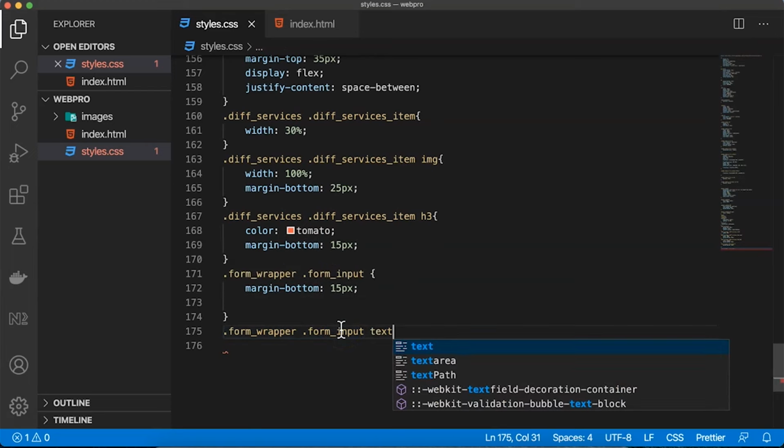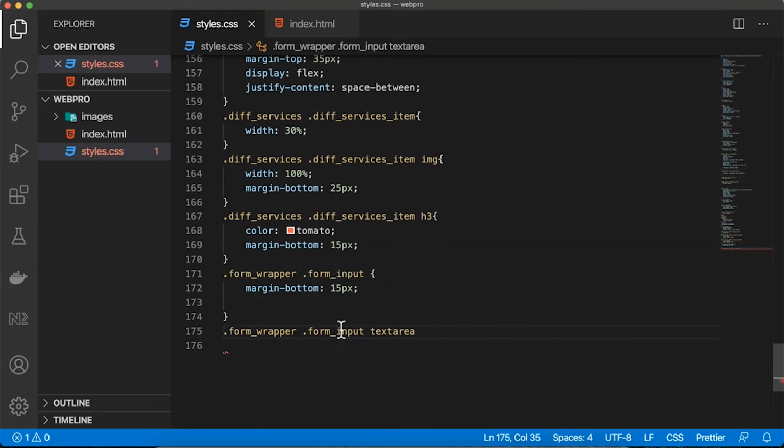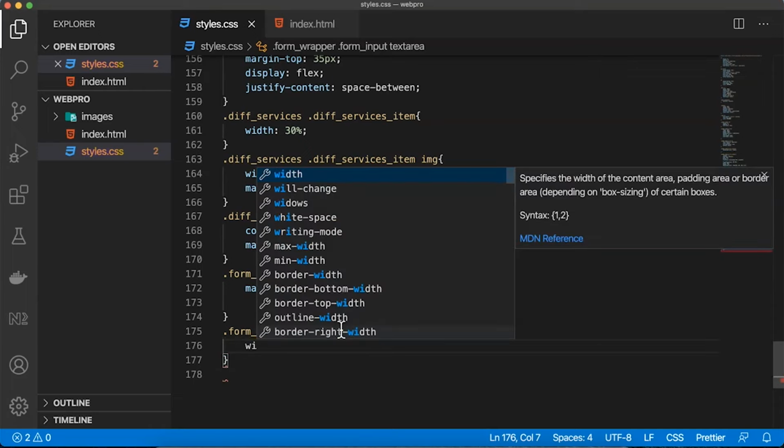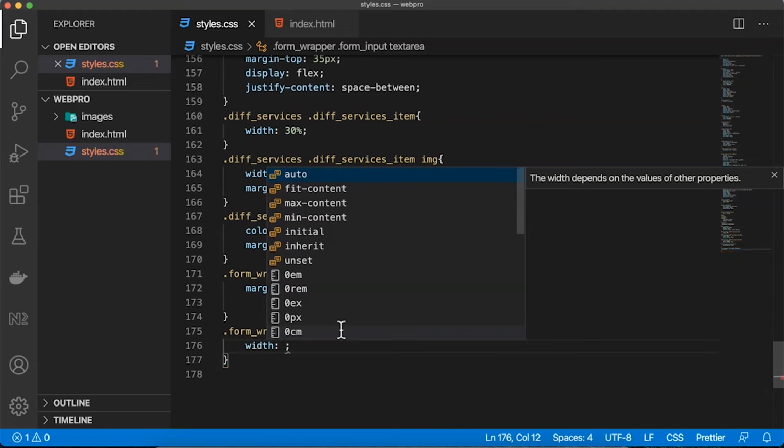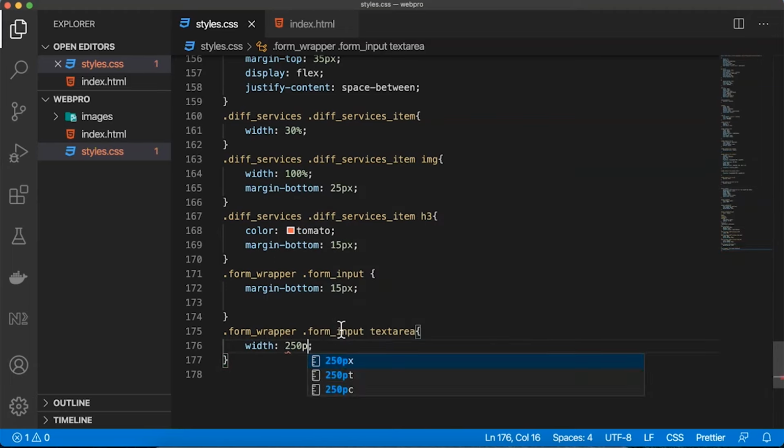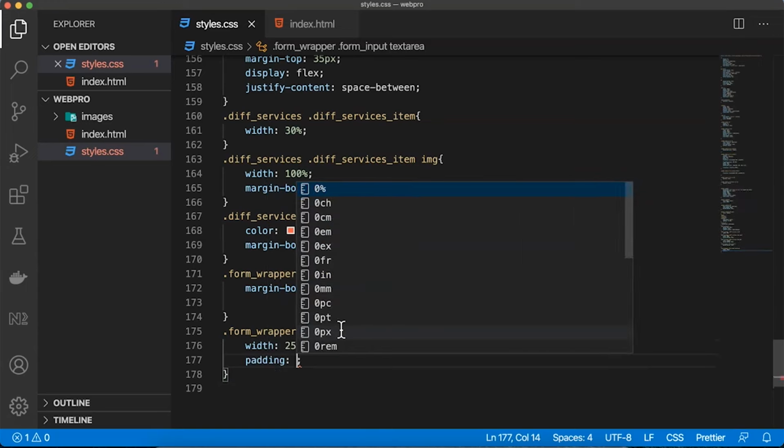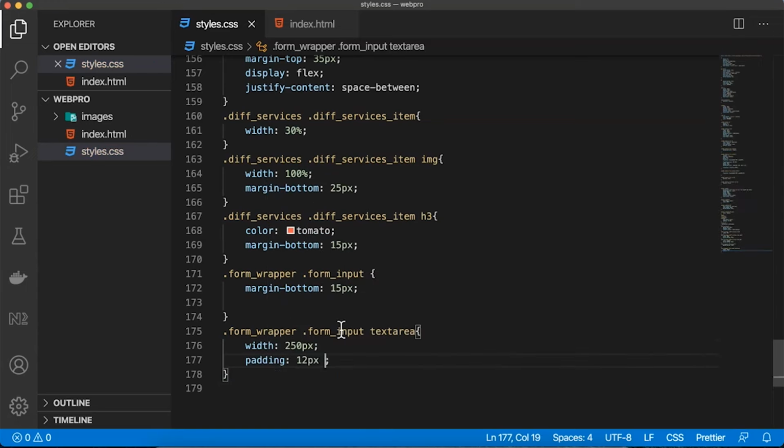Now in a similar line, form input we may have for text area input, text area, and in this text area we want to offer some details. In width we say 250 pixels. Okay, we say padding 12 pixels and 20 pixels.